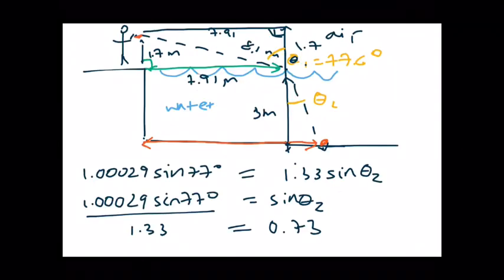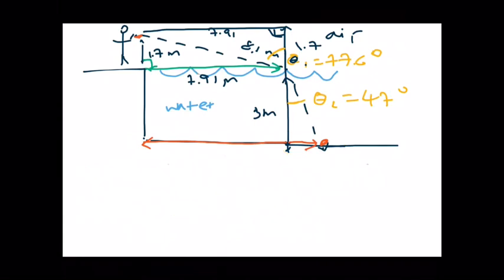So let's go ahead and write what we know. We know theta 2 is going to be 47 degrees. And now we have to think, okay, how am I going to get this bit over here? Let's think of our three trigonometry functions. We have sine, we have cosine, and then we have tan. And what we're trying to do is find this guy over here. That's what we're concerned about.